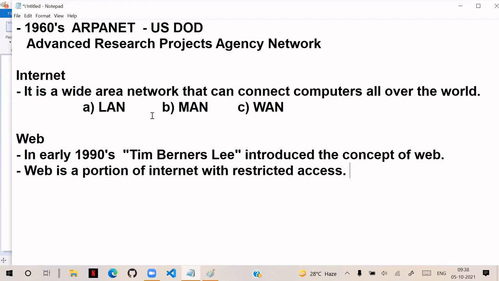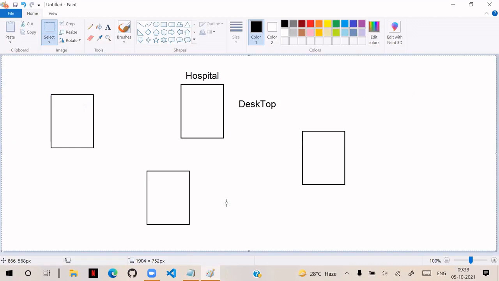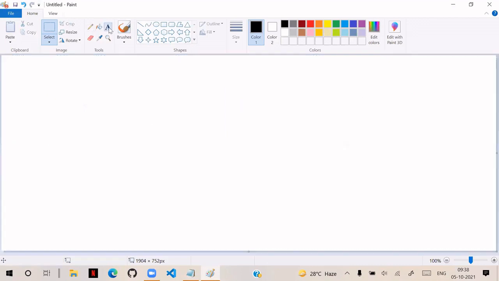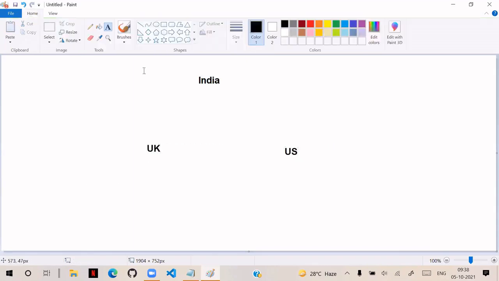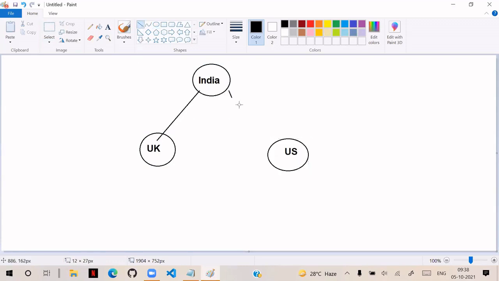For example, suppose we have India, US, and UK. All these countries are connected with each other.